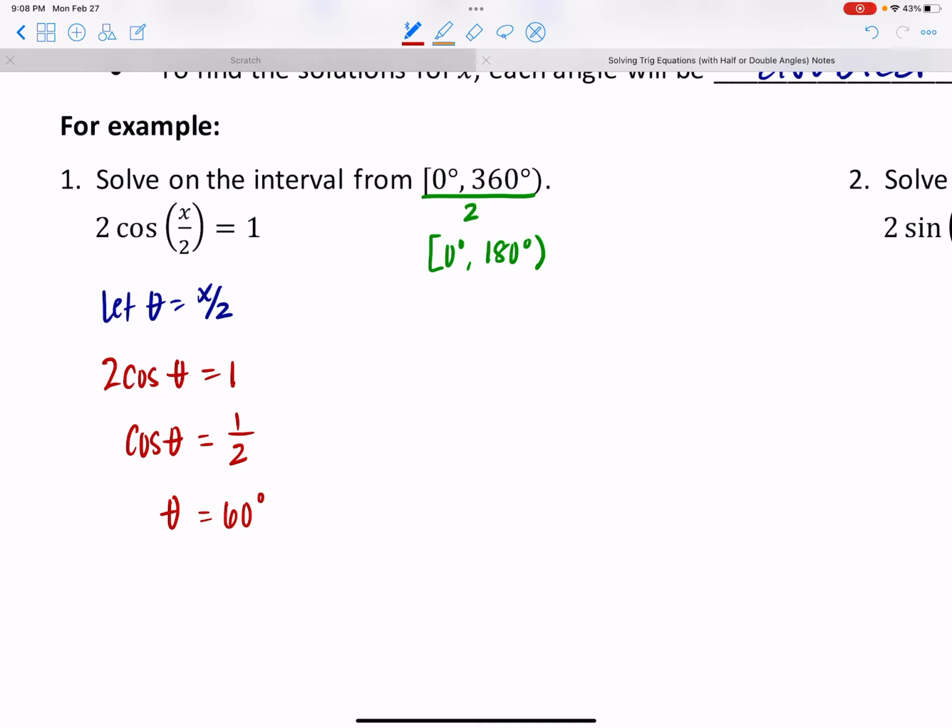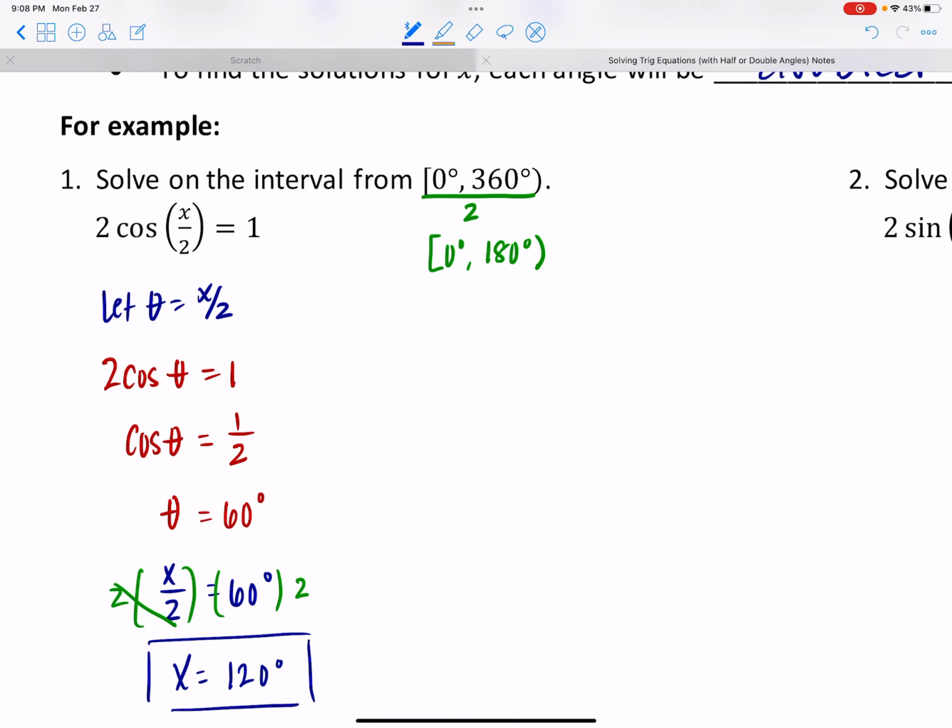So I introduced theta, now I'm going to get rid of theta. Theta replaced my x over 2. Now I'm going to replace theta with what it replaced. So I'm going to get theta back out of there. I'm going to put x over 2 back in. So instead of theta equals 60, I'm going to say x over 2 equals 60 degrees. And then again, to solve for x, if it's being divided by 2, all I have to do is multiply. So if I multiply by 2 here and multiply by 2 here, that's going to cancel, and I'm going to see my value for x is 120 degrees. That's going to be my solution over that interval from 0 to 180.